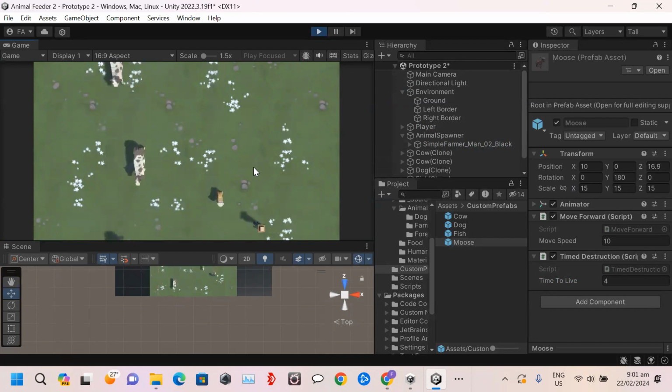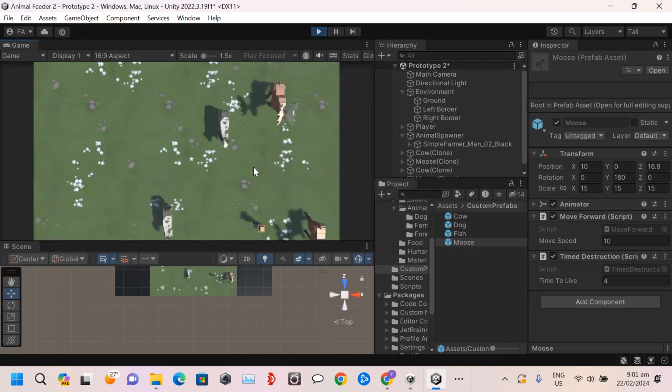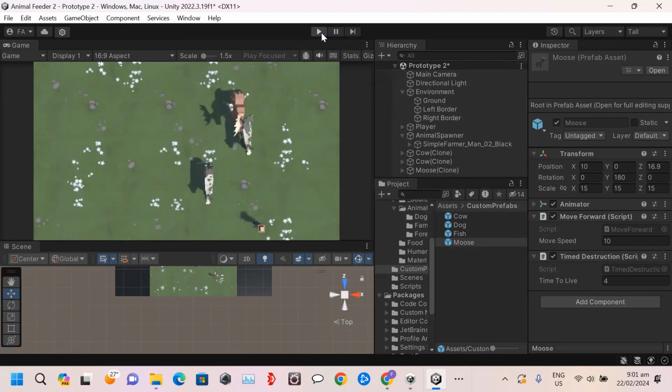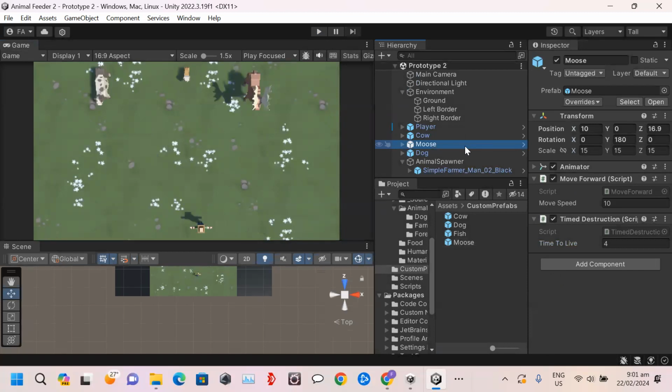Okay. So for today's lecture, we'll stop here. Next lecture, we'll do some collision detection with colliders, so that when we throw food to our animal, it could disappear or go somewhere else, or just die. It depends on what we want to do with our game. As well as we'll clean up some parts of our code that are kind of rough.